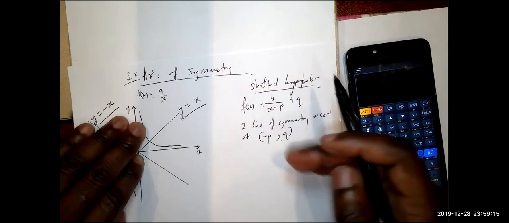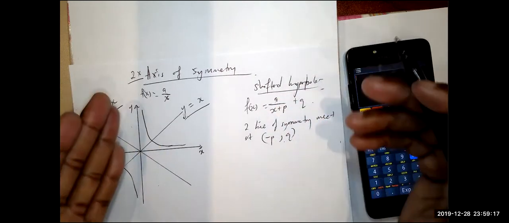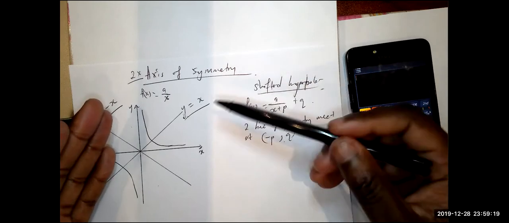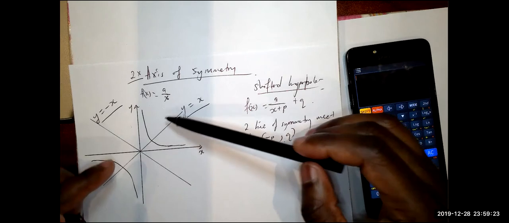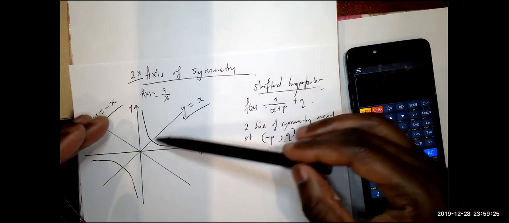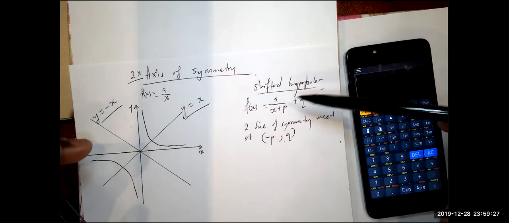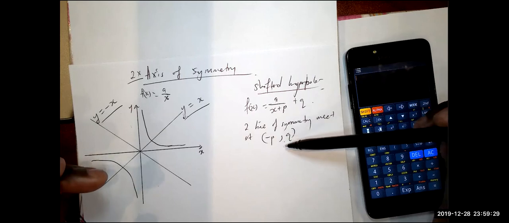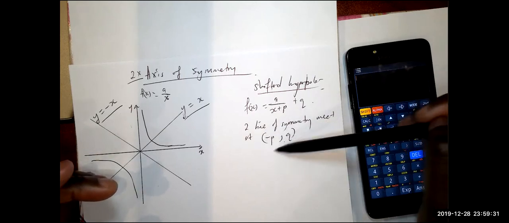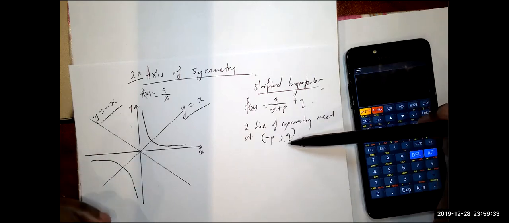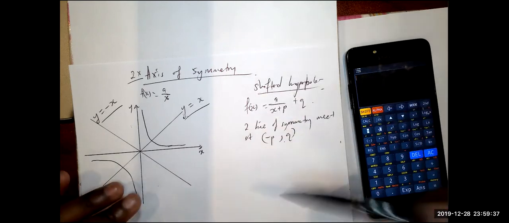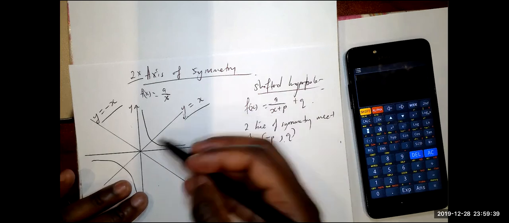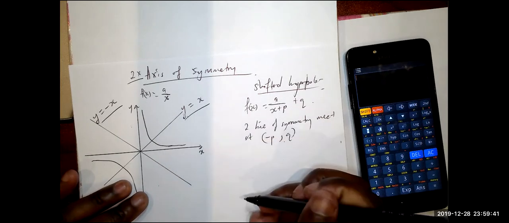So if ever you draw something or find something that is maybe shifted, you know that, all right, how am I going to find my equation there? I just need to check what is minus p and q. Then from there you substitute in the equation, because their gradients remain the same.